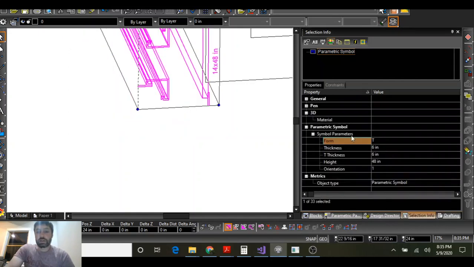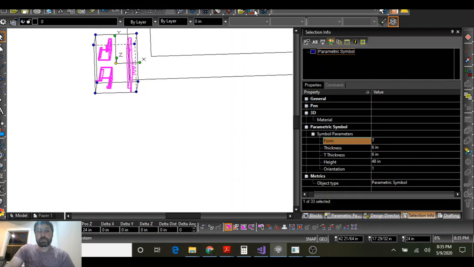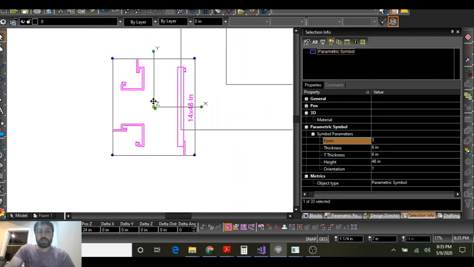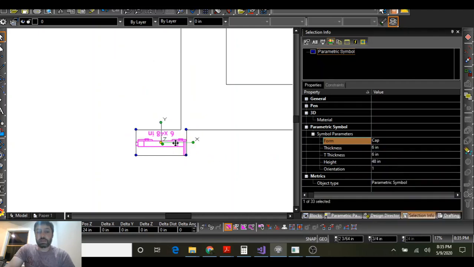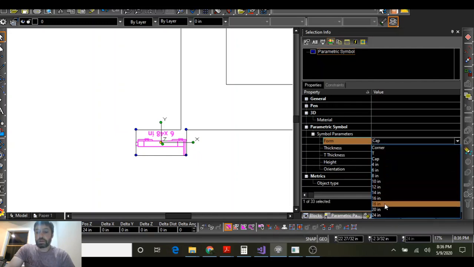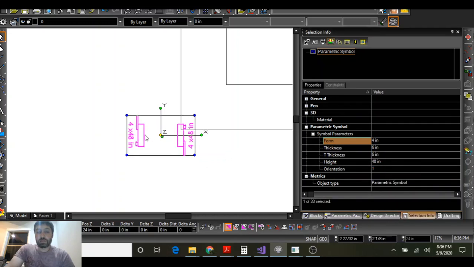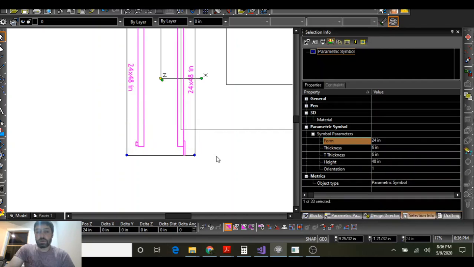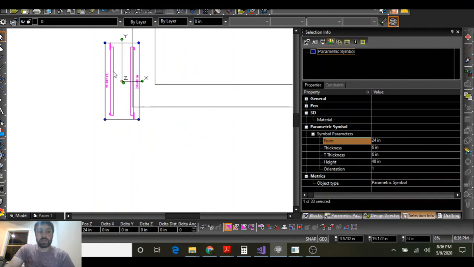If I change that, just changing this variable, that's the parameter, to a T, it becomes a T shape cap on the end of a wall or a pier, and then a 4-inch panel, which means it's actually two 4-inch panels that create the wall, the concrete form, all the way through 24-inch for the purpose of this tool.